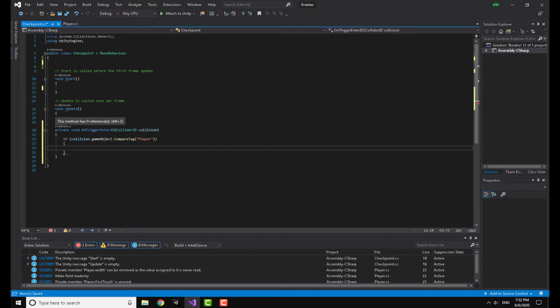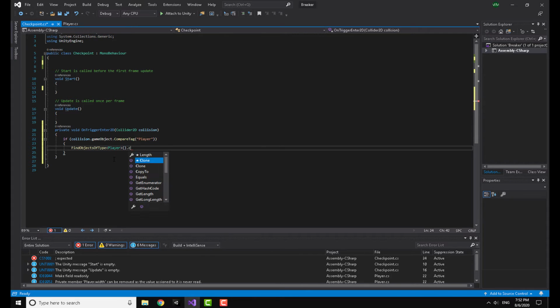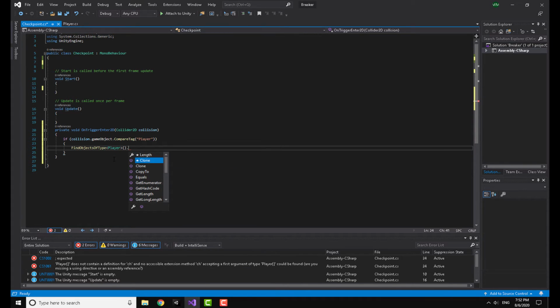That's how I wrote it, so you are going to change the tag to match how you wrote it on your game object. Now I'm going to say FindObjectOfType Player dot checkpoint.